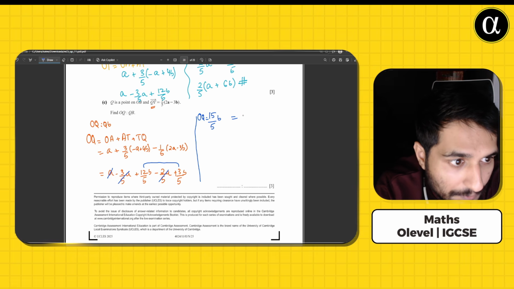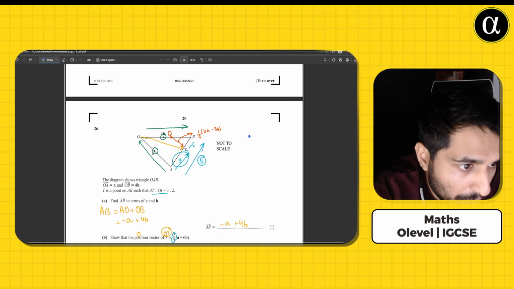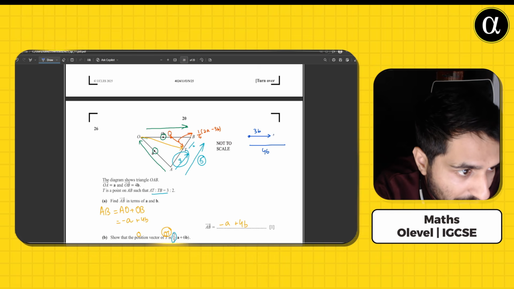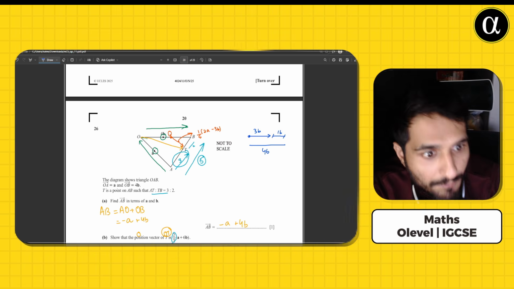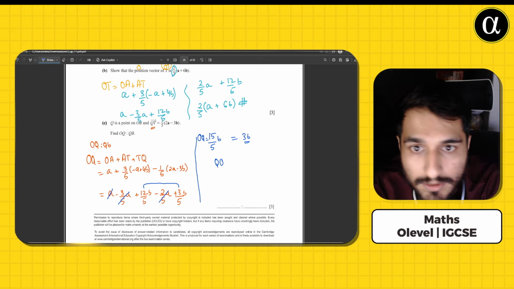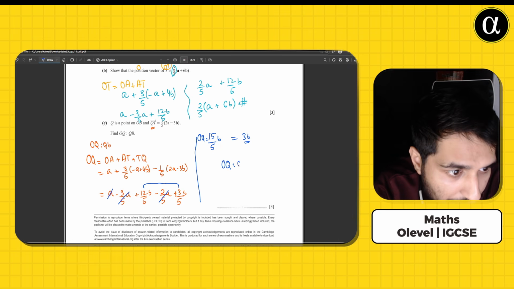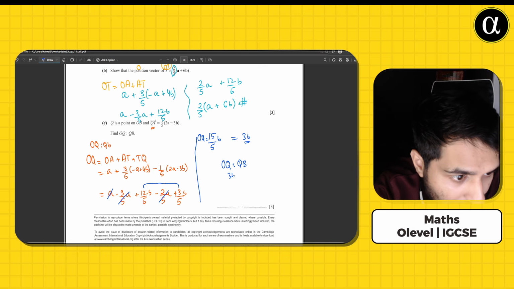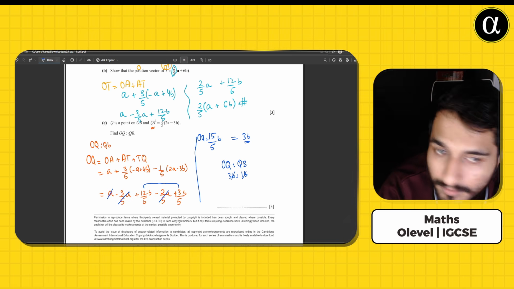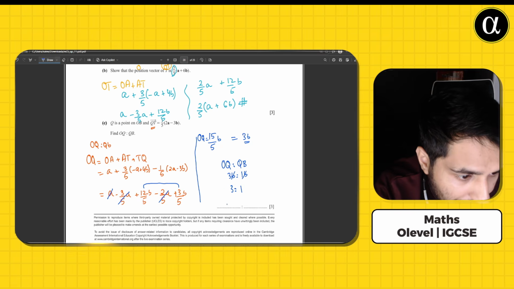And this OQ turns out to be 3B. Now have a look at this carefully. Since we know OQ to be 3B, and we had OB to be 4B, what's this remaining part? This remaining part is going to be 1B, obviously, right? And we are supposed to find the ratio of this. So what is going to be the ratio? Let's see. It's OQ ratio QB, and this was 3B ratio 1B, and we do not need B's because that is common in both, and ratios are written in the simplest format, hence it's going to be 3 ratio 1.